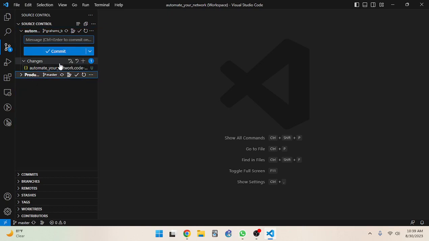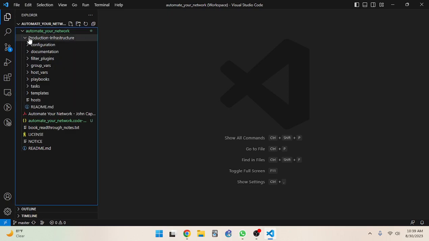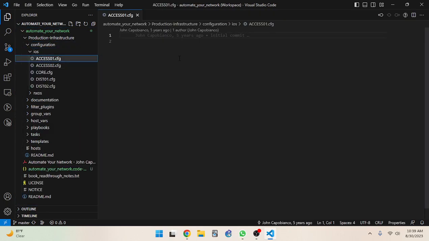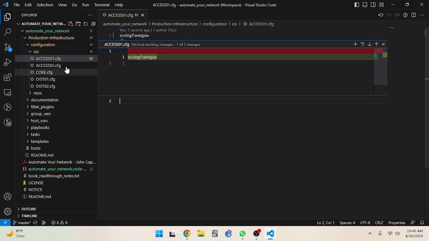All right, so now we can see we have two sources of version control. Let's try modifying a file in our nested version control. All right, so I'm going to just modify that file. There we go. I made a change. We can see the change registering here.